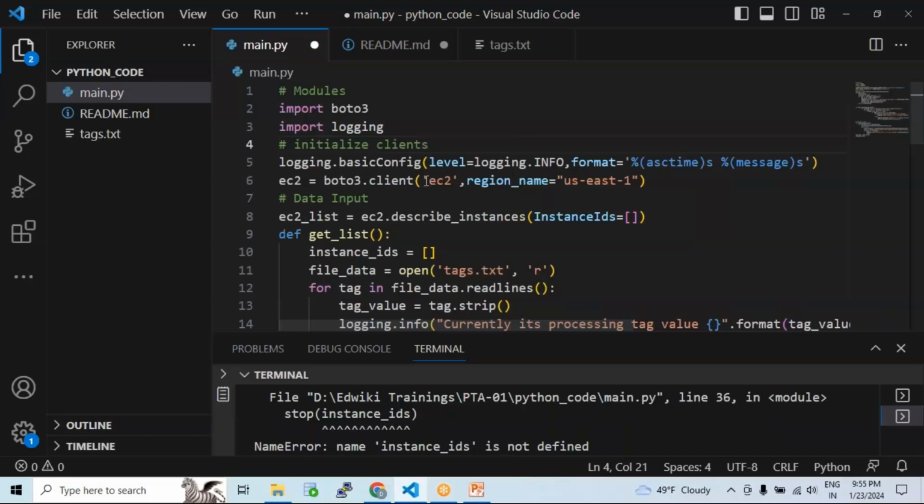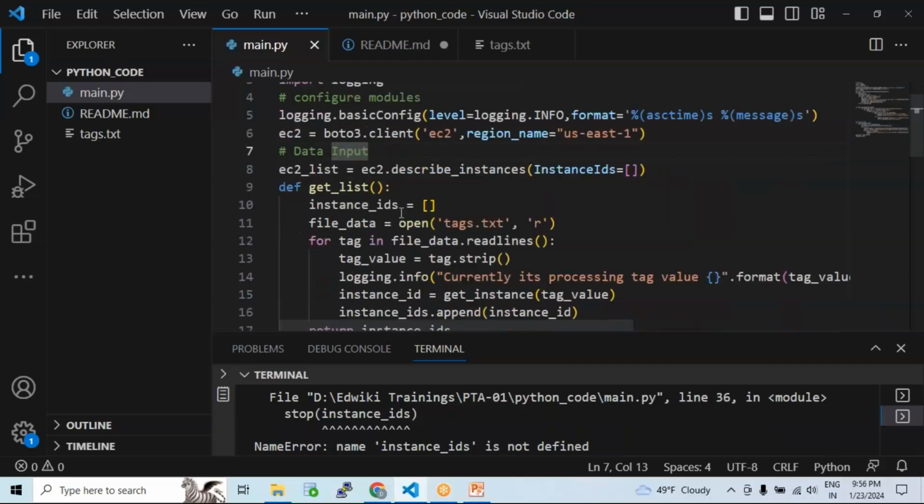I'm actually getting the Boto3 client, and I'm just configuring my module. Maybe I'll say configure modules. After that, this is also part of the same thing.